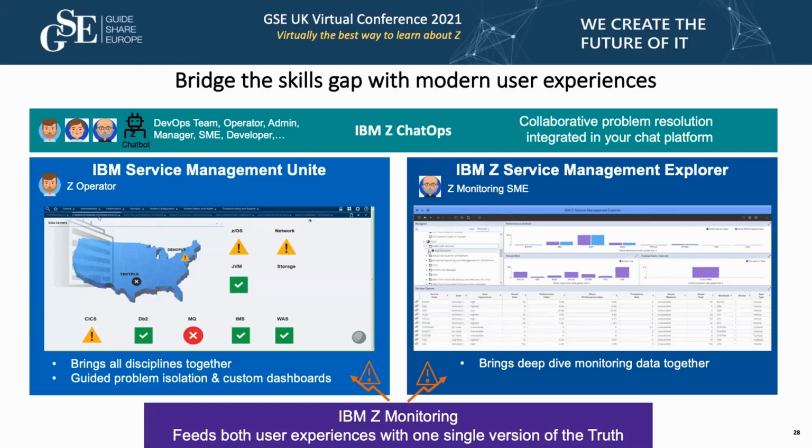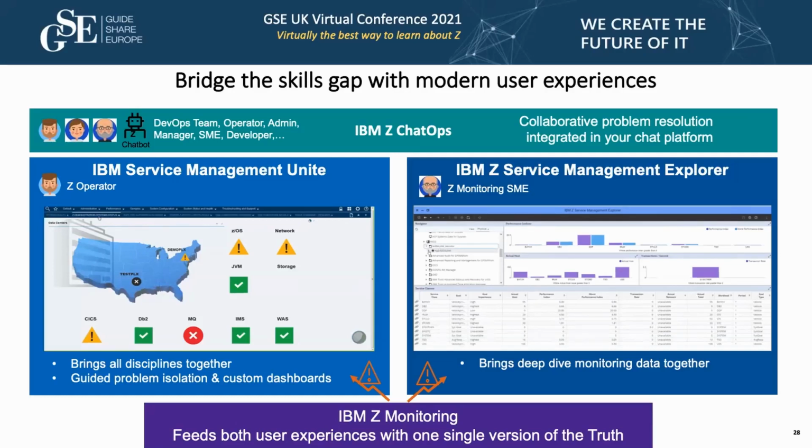Service Management Unite is really intended for the operations persona and has a higher level view of what's going on and provides easy integrations from seeing what's going on to taking action into the automation tools, the scheduling tools, brings all of those disciplines together for the operator persona.